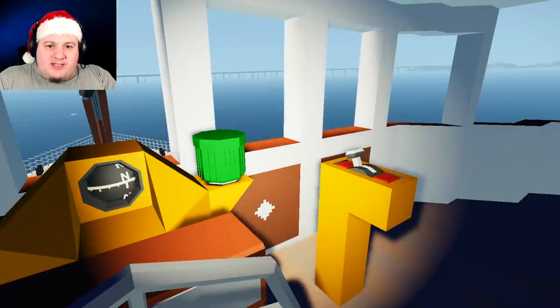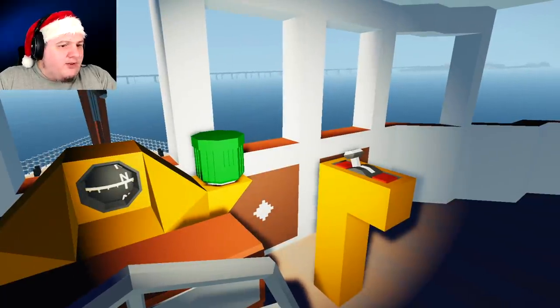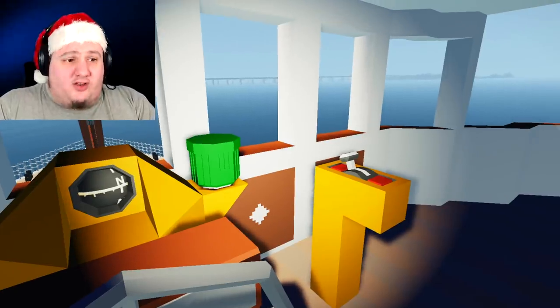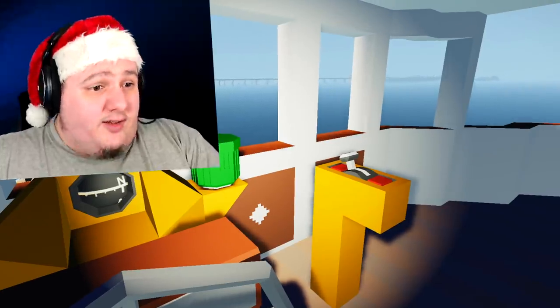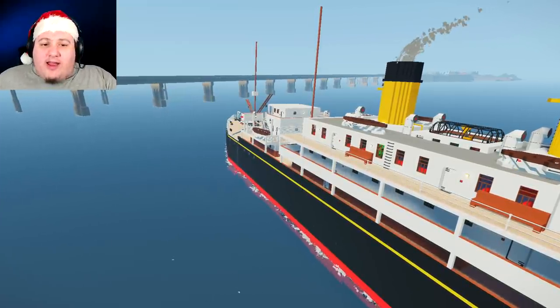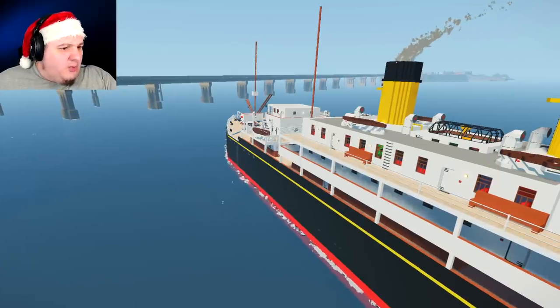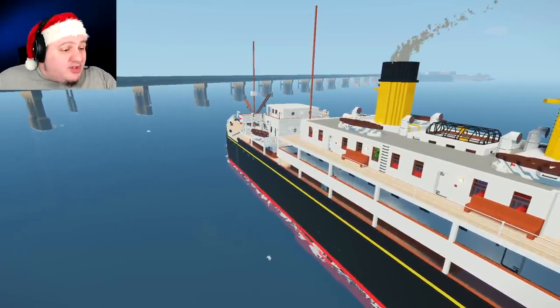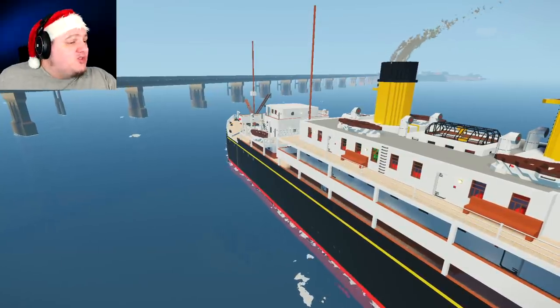Right, I'm on the helm. I'm turning this to starboard to get us out of this pickle Komodo's got us into. Has to have himself a railway track across the ocean. Where do boats go? On the ocean. With the helm thrown hard over, I am trying my best to turn this girl around to avoid this collision with this pathetic, stupid railway bridge in the middle of the ocean where boats live, not trains.